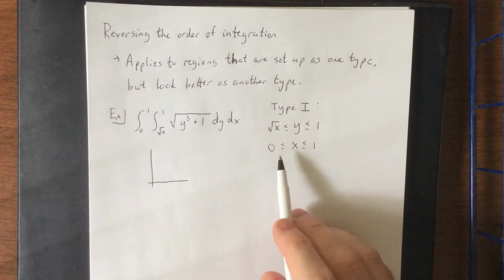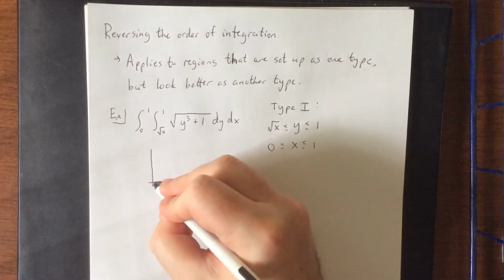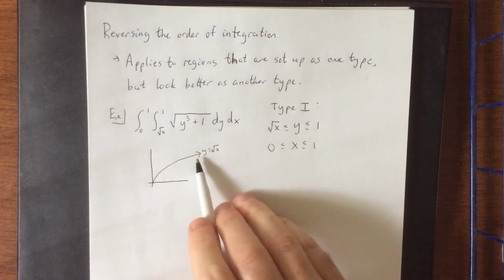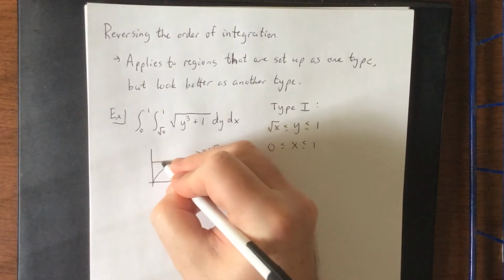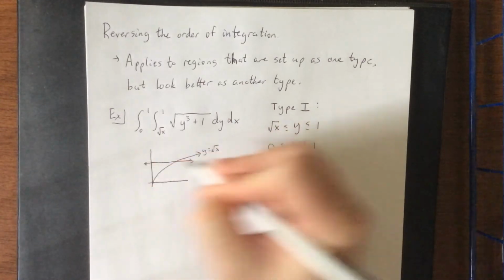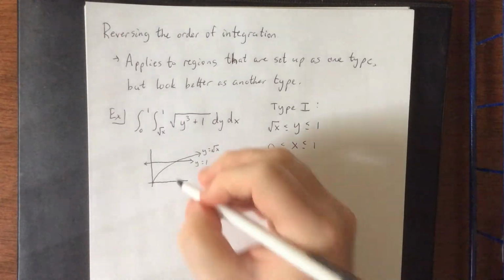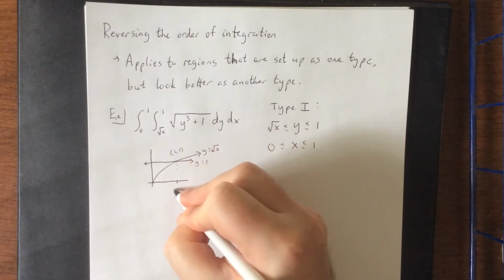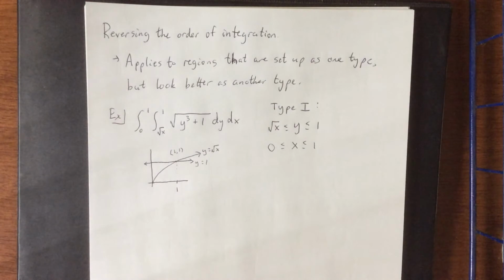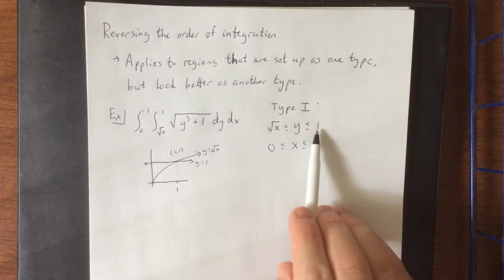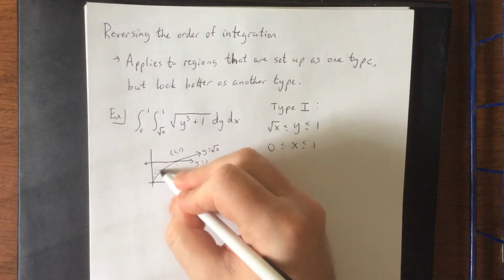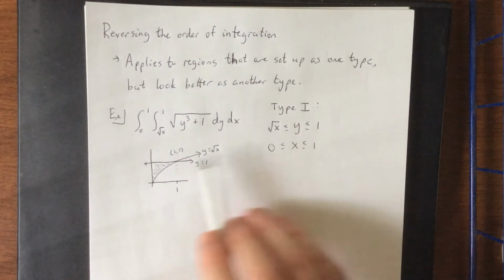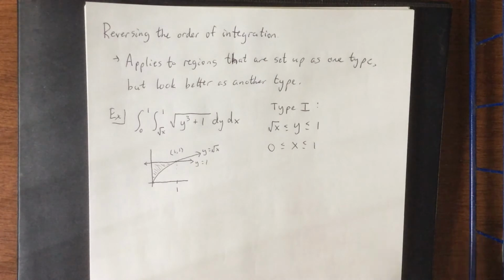So let's sketch all of these boundary curves. Y equals the square root of x looks kind of like this. Here's y equals the square root of x. So that's the below function. The above function is going to be y equals 1. That's just going to be a horizontal line. Y equals 1. And then x goes from 0 to 1. Now this point of intersection that we have right here would be the ordered pair 1, 1. So here is x equals 1. Now again, square root function is below, 1 is above. The region in question would be this region right here. So again, square root of x is below, y equals 1 is above. I would like to convert this to a type 2 region.